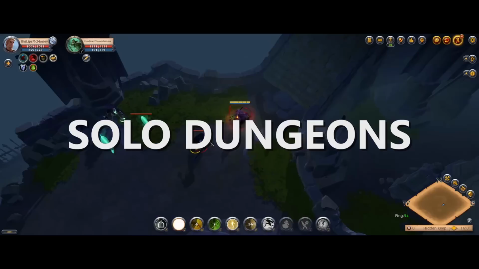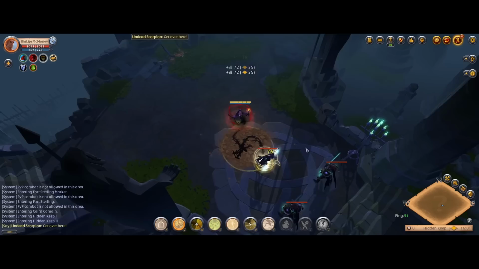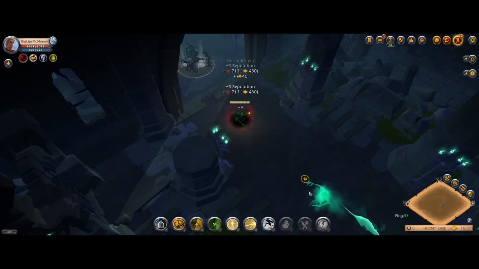Looking at solo dungeons, the fastest clearing weapon is currently the one-handed nature staff, closely followed by things like the light crossbow. I have done a video more dedicated to this if you want to check it out, and not much has changed since that time, so I'll link it down in the description if you want to learn more about how to clear with this build and why it's the best.